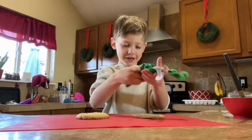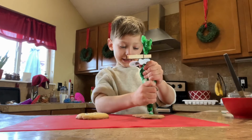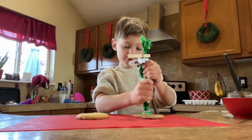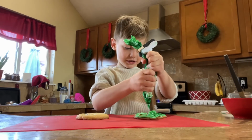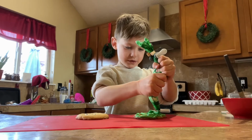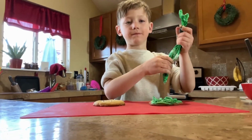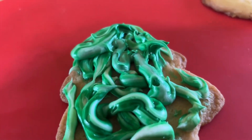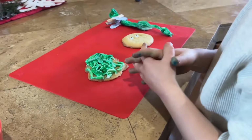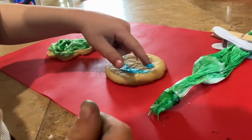Okay, ready? It's a finale because it's decorating time. Ooh. Oh. How's that look? Does that look good? Yes, it does. Okay, next. Okay, that kind of looks creepy, but.